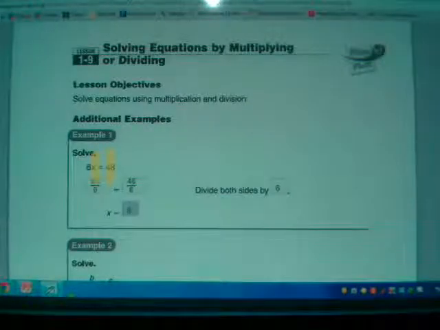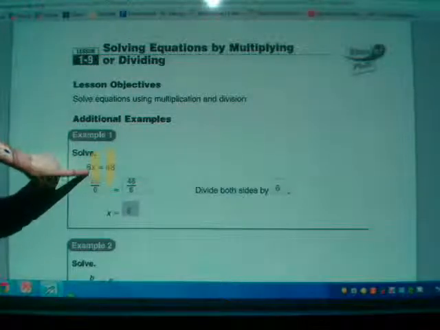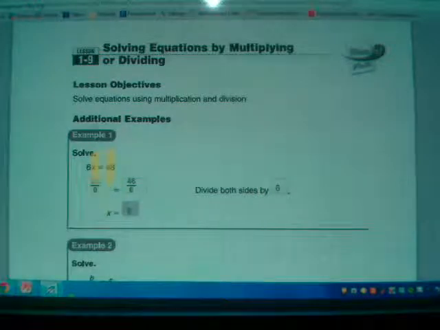Now, the one difference is that yesterday we moved constants around. Today, because the numbers are attached to the variable with multiplication or division, we're moving coefficients around. But it still ends up sending those numbers to the right side of the equal sign, and we're still using the opposite operation. In this case, I want to undo multiplying by 6. To undo that, we do the opposite, which is dividing by 6, and that has to get done on both sides.